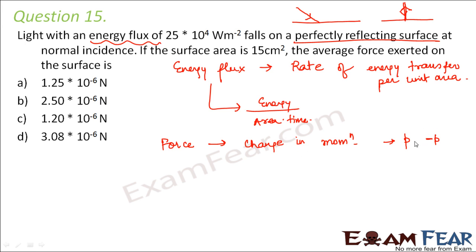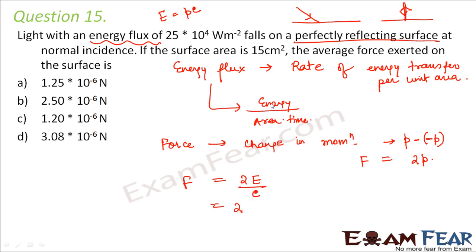So when you try to find out the change in momentum, you would subtract both of these. So the change in momentum would be 2P. This is the value that we need to find out in this problem. So how do we find out the momentum? Here we are given the energy. So how is momentum related to energy? We know that energy is equal to P into C, where P is the momentum and C is the velocity of light. So you can say that force is equal to 2 into E by C.